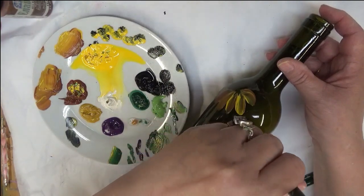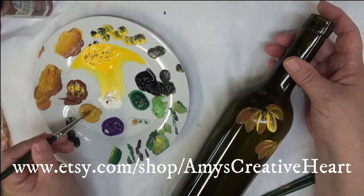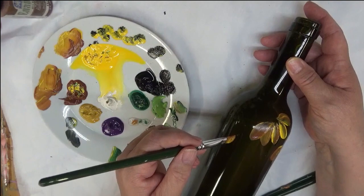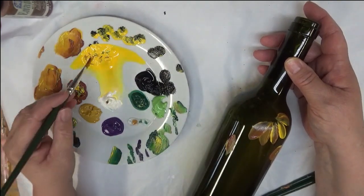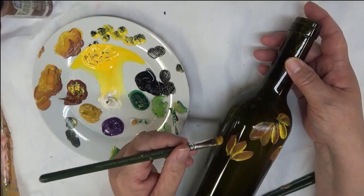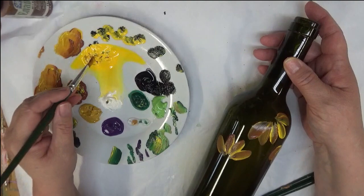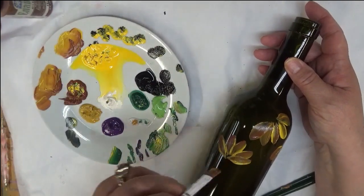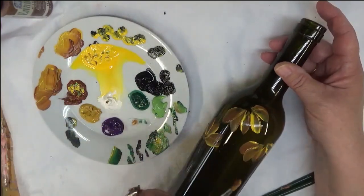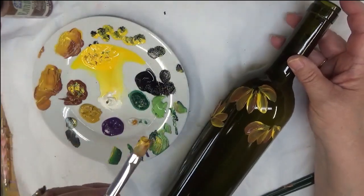Just going over what I normally like to teach: the thicker your paint when you're doing glass work, the more durable it's going to be. You just have to be careful it's not too thick, so when you bake it, it doesn't actually bubble — because that can happen too. In this next one, we're going to be looking at it as if it were the backside of the flower, so it's not going to have any center painted into it. And if you feel like you need to go over your petals again, feel free — that's only going to make them a little thicker and more durable.